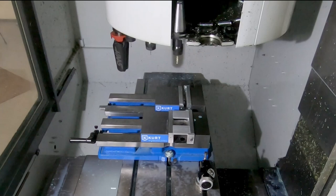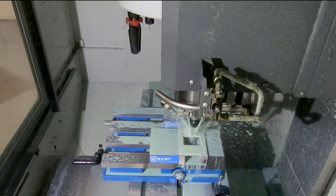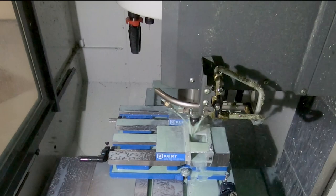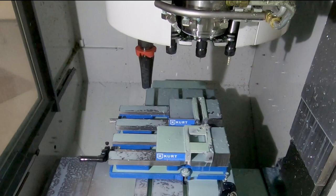Starting with a 1/4-inch solid carbide. I think it's a zirconium nitride coated aluminum bit, and it's a 3-flute carbide cutter that's designed for cutting aluminum. Aluminum tends to like a smaller number of flutes. The traditional flute count for aluminum is 2-flute, but a 3-flute gives a few more cutting edges, and still gives a little more mechanical stability than a 2-flute.